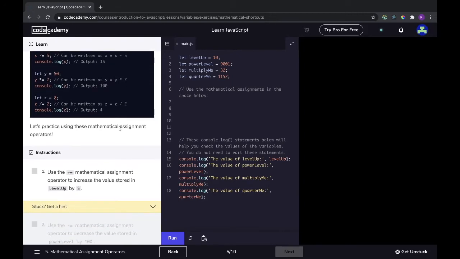Instructions: Use the plus equals mathematical assignment operator to increase the value stored in level up by 5. So level up needs to go up by 5, and here's where we're supposed to do our assignments in the space below. So level up will plus equal 5.